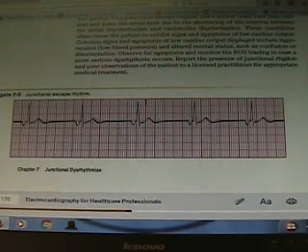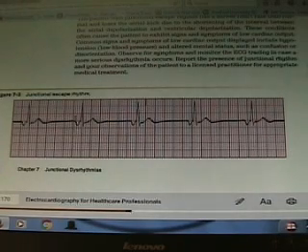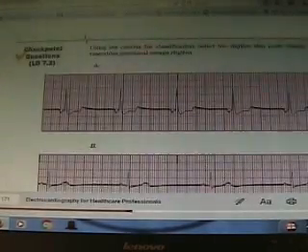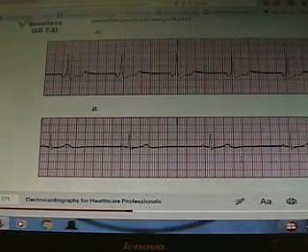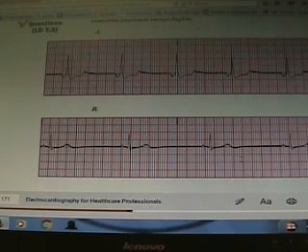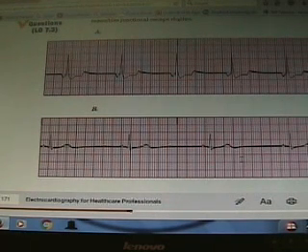That's an easy trace. You definitely know it's a P wave. You definitely know it's an escape because it's going the wrong way. So you can easily tell which one's bradycardia and which one's junctional escape. Which one's junctional escape, A or B? A. Easy peasy, right? So how about B? Is that tachycardia, bradycardia, or eucardia?